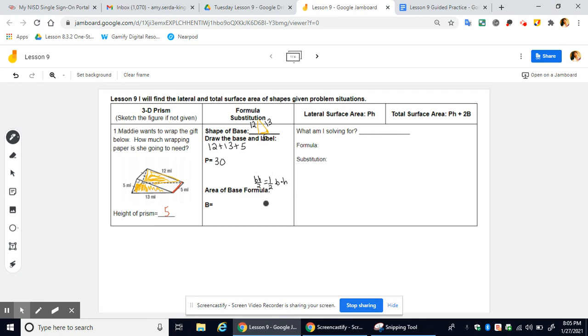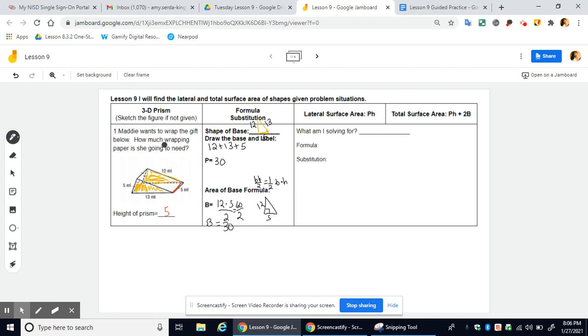So when I take an opportunity to look again at this right triangle, I know that the two sides that form the right angle are my base and my height. So I'm dealing with a 5 by a 12, okay? So if I apply the formula, base times height, and divide that by 2, this is going to give me 60 divided by 2, which would then give me an area of a base of 30, okay?